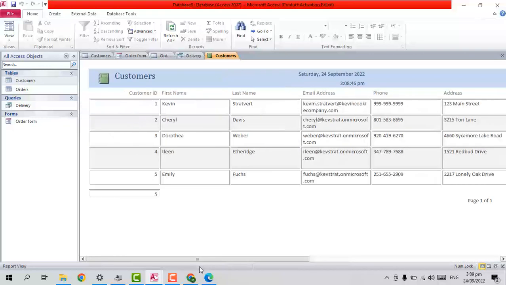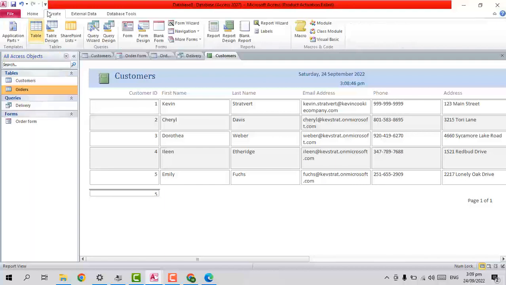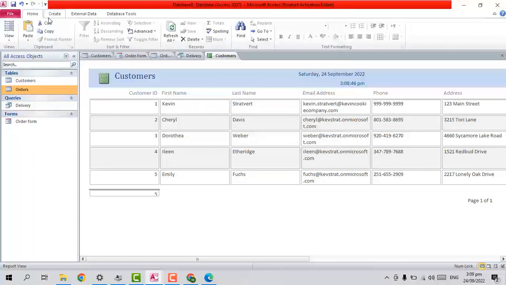We created a database simply by choosing to click on blank database in Microsoft Access. Then we created two tables. Again, once you hear the word create, you have to go to Create over here. But once you create a database, automatically you have a default table there. If you want to create more tables, you can create as many as you want in one database.